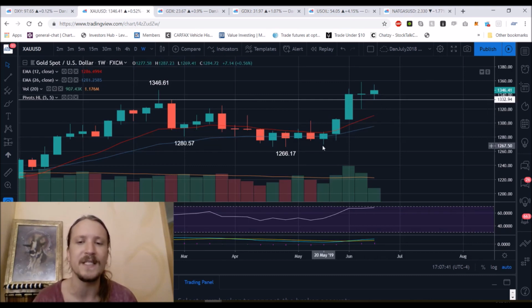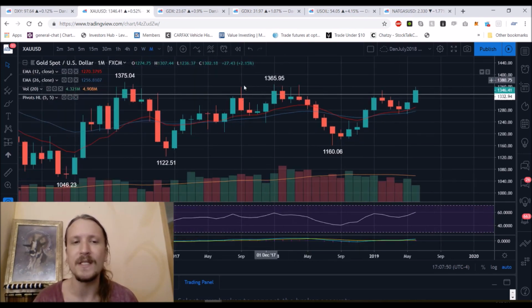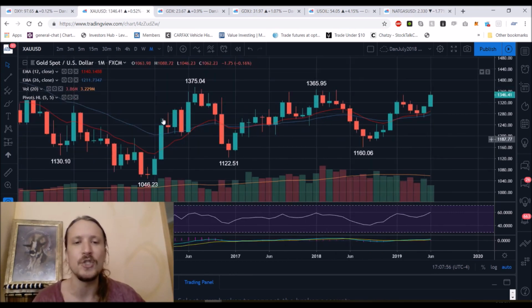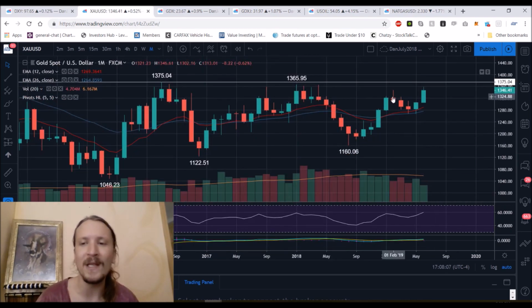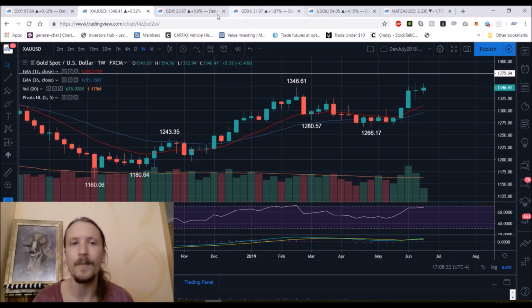Anything above 1269 is a weekly higher low, so the bulls have a lot of space to work with. If it is a bull reaction in gold to the FOMC, we're going to be looking at these two resistances, 1366 and 1375, because we have already broken one of these monthly resistances in this 2-year-long tightening range. And if we can get over 1366 and 1375, it's a lot more convincing for the bulls that we're breaking out, as opposed to just breaking one level and stalling out a little bit. Keeping in mind that this is the monthly time frame, and it takes a while for these moves to play out. The daily uptrend is clear, and the bulls are comfortable with the fact that even if it's a bearish reaction, we're still going to look to maintain weekly higher lows and that uptrend.